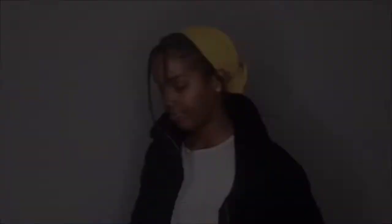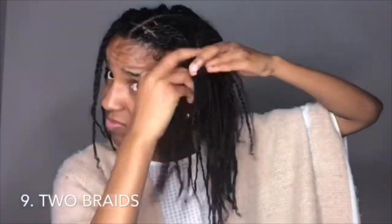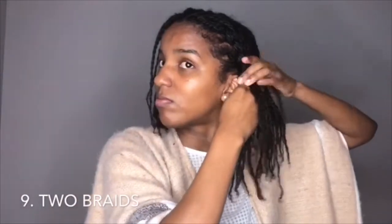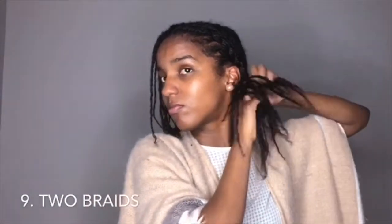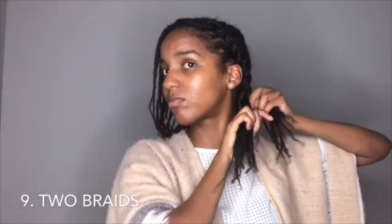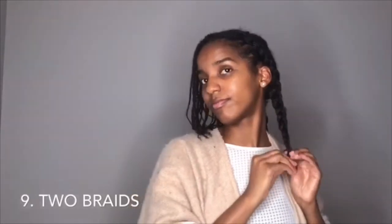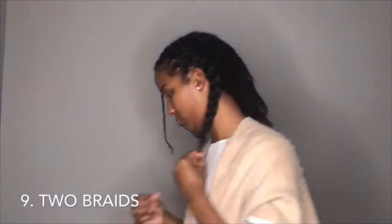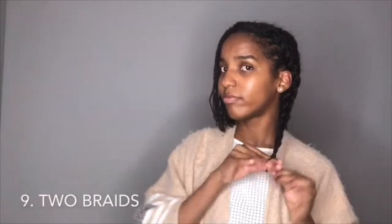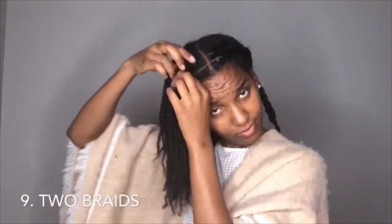This next style is definitely my top three favorite — probably my second favorite. It's two braided twists all the way back. You do this as you would your typical braids: start at the front, grab two or three twists, start braiding, and feed in more as you get down. I think the braided type stays better. I put a hair tie on the end to give it a little more weight so it's not sticking up, and you can put a scarf on these two if they're sticking out — it just holds better.